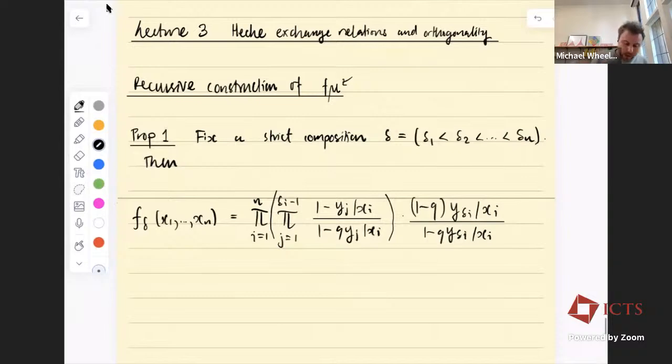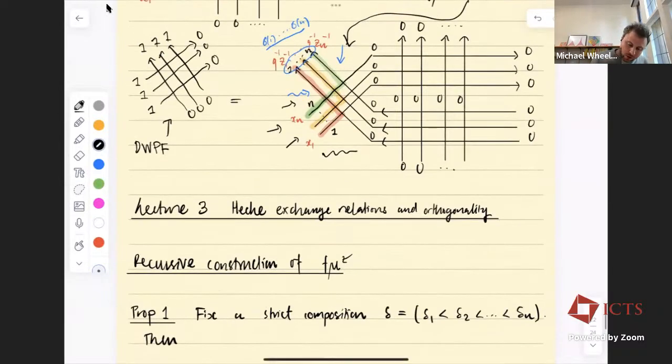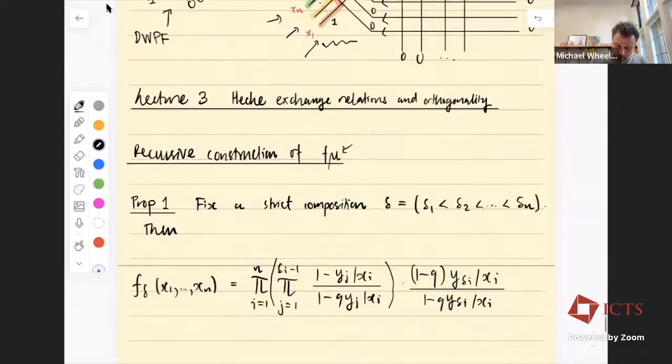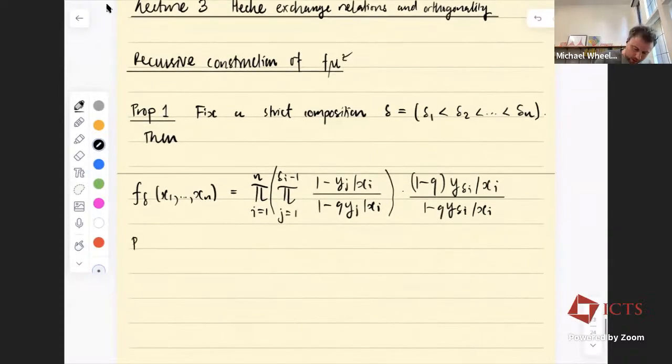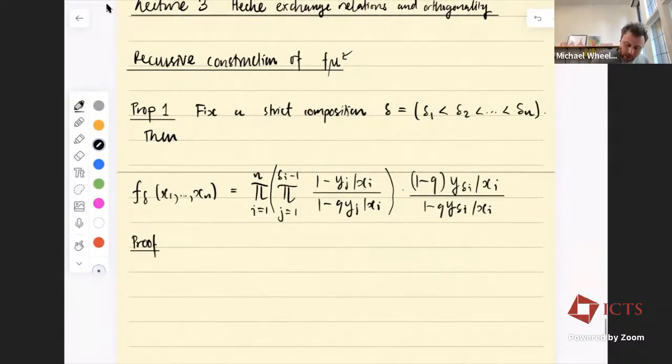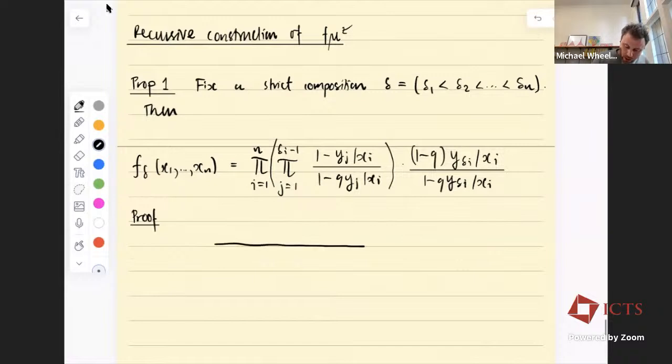Okay, so the proof of this is actually very, very similar to what I was just talking about here. So in a sense, perhaps good that we didn't do that explicitly, because we're about to see how it works anyway. Okay, so basically you draw the partition function representation of the function.